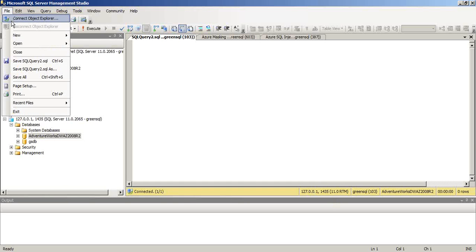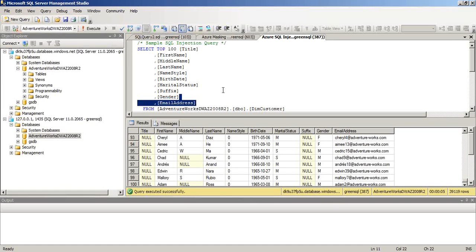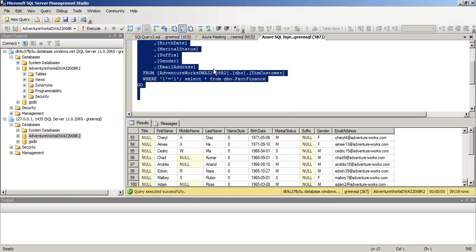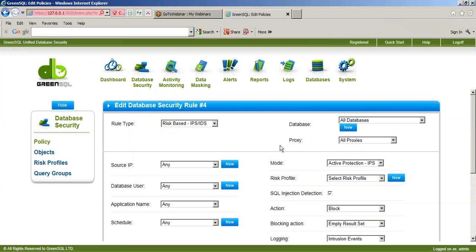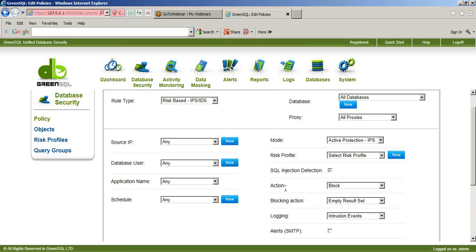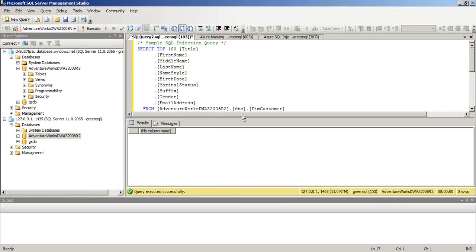And I want to rerun it. Sorry, I'm just going to copy and paste that. What I have defined in GreenSQL is to block any SQL injection attempt and to return an empty result set. So let me go back and execute a query.